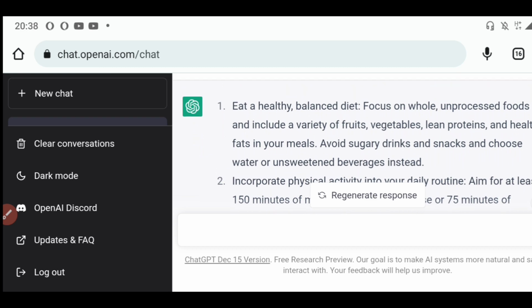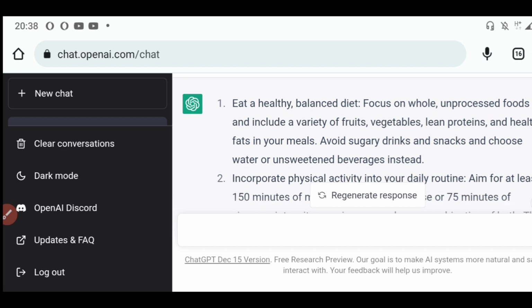Okay, so what you really want to do right now, I'm using a mobile for this video. I know a lot of people prefer to do stuff on their mobile phones. It allows you to do things on the go. So I'm using a mobile. You can use a mobile as well. It is more convenient if you do this on your laptop or your PC. But come on, if it can be done on a mobile, trust me, you can do it on your PC as well.